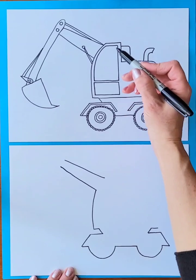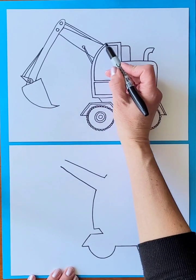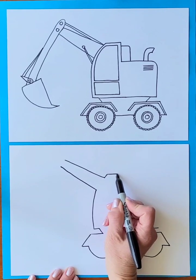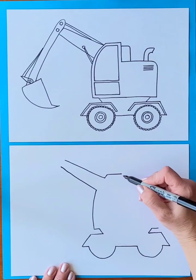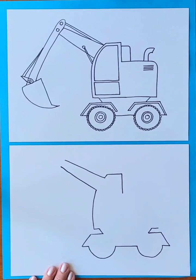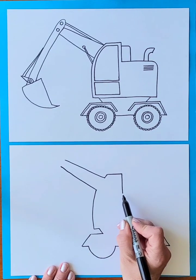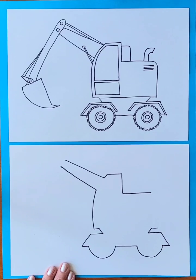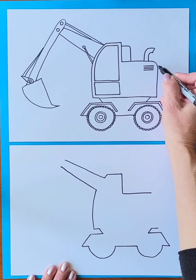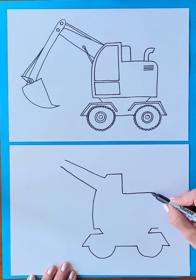Okay, then we're just going to bump up a tiny bit. And then we're going to go over a little bit. Okay, we're going to come down. And then we're going to come out from there. And then this edge just kind of curves a little bit and then comes back down into meeting the other part. So curving a little bit and then coming straight down.